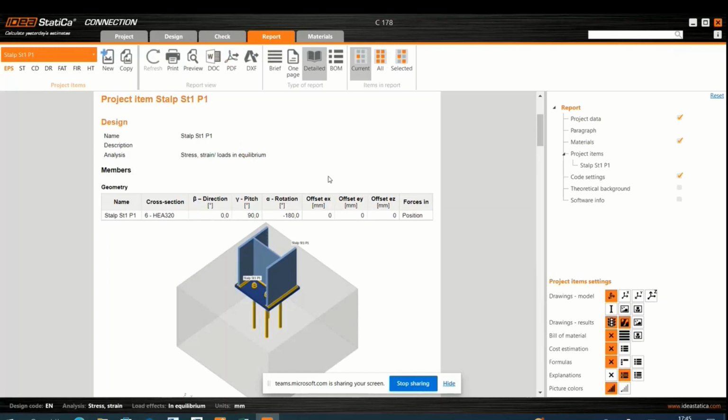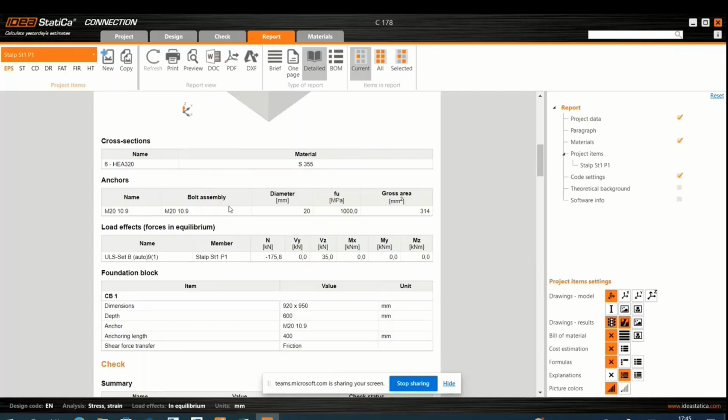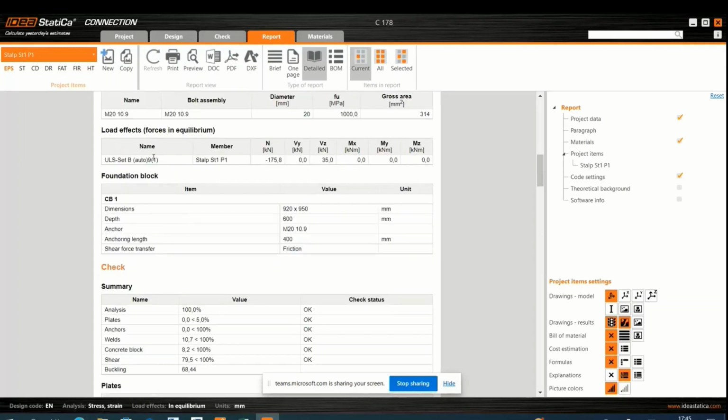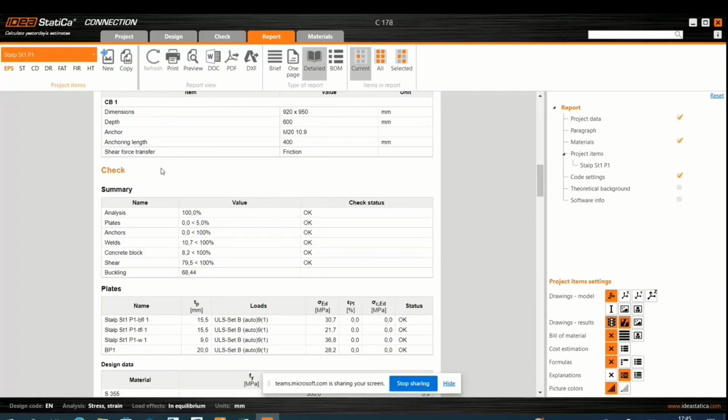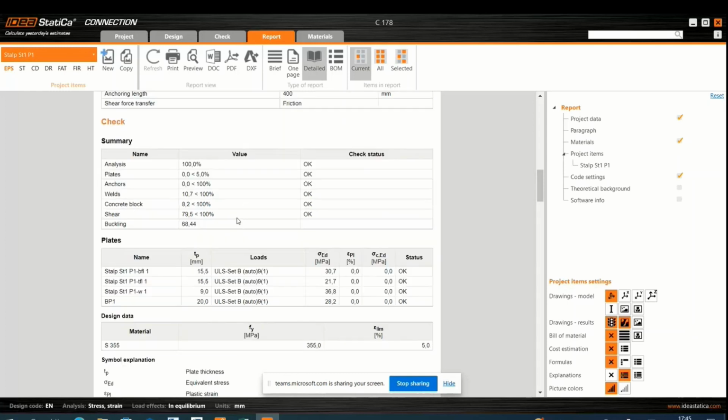As shown, please continue. We have geometry, cross-section, type of anchors, loads, and the results presented are for both structures, for the entire connection, both the concrete element and the steel element. Yes.